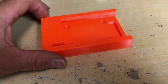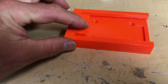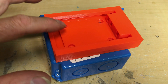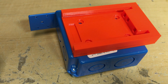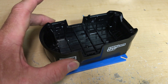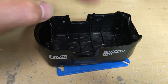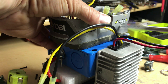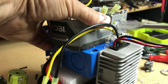I 3D printed a 40-volt battery adapter — I'll put some links to the models. I've got to install the connectors and the wires. I'm going to attach the 40-volt battery adapter to the junction box by drilling four holes and using number eight half-inch machine screws. I'm going to mount the bottom of the Ryobi battery case to the cover of the junction box by drilling four holes and putting four number eight bolts through. I also mounted the DC converters to the junction box by drilling holes and bolting them, and now I'm going to drill holes into the battery so I can run the wires through.